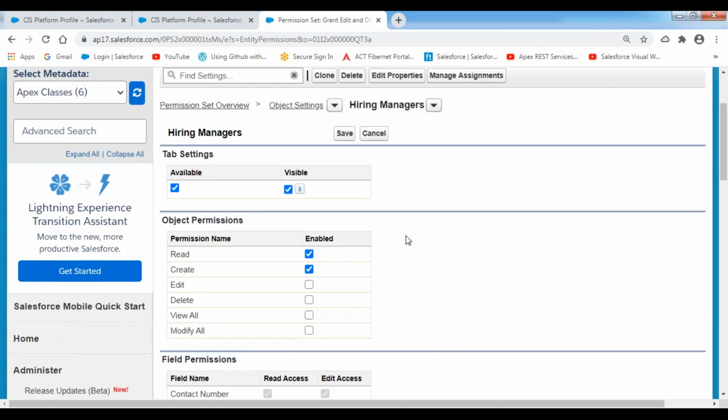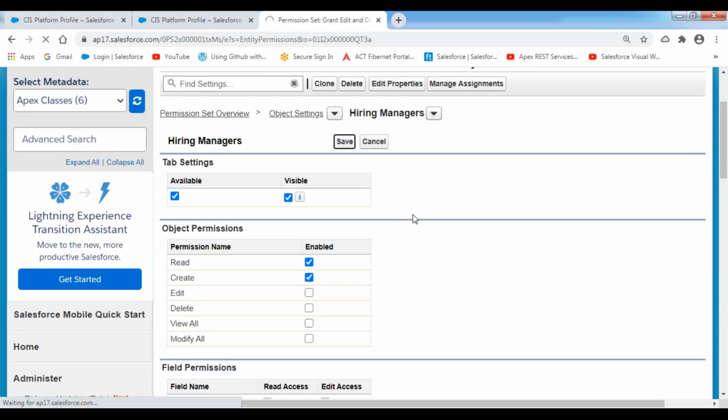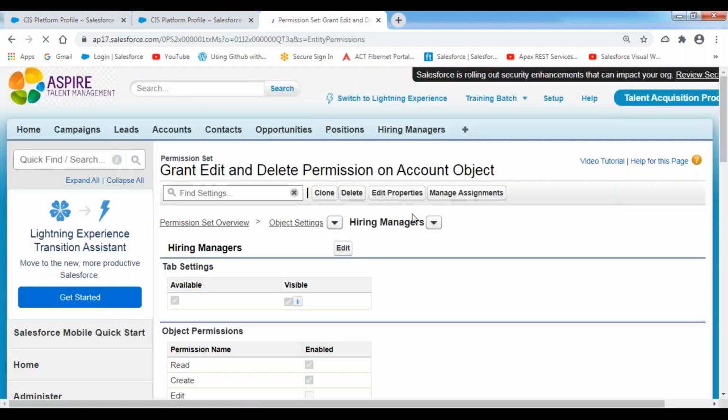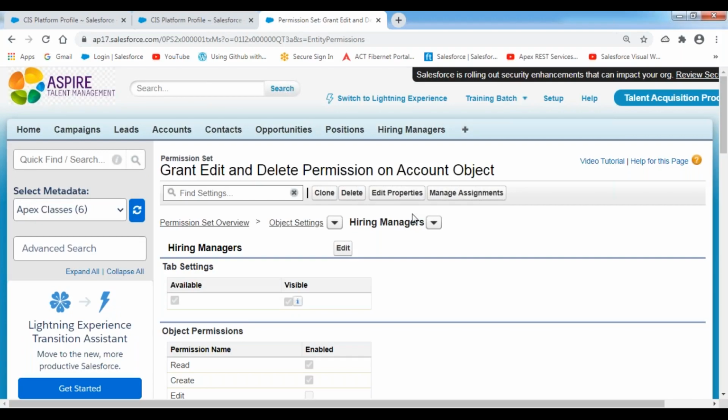Now click save. That means I have granted permissions on two objects. One is account, the second one is hiring manager. On account, edit and delete; on hiring manager, create and read. Like that, multiple permissions can be grouped inside a single permission set. That possibility is available.